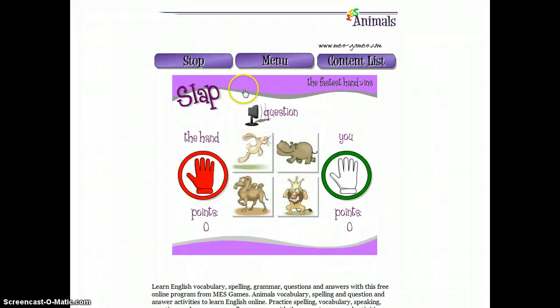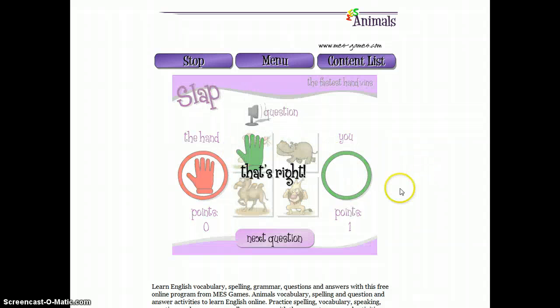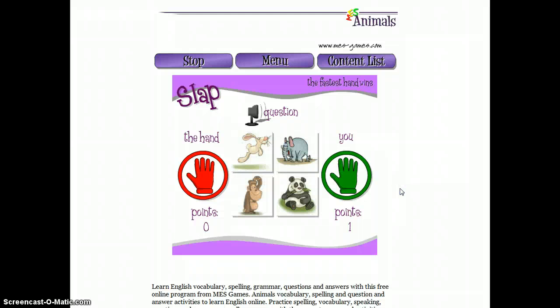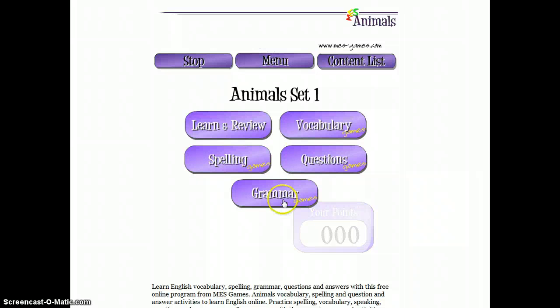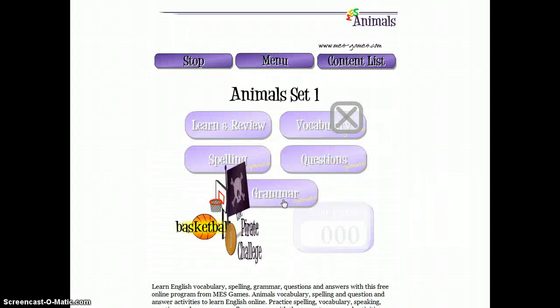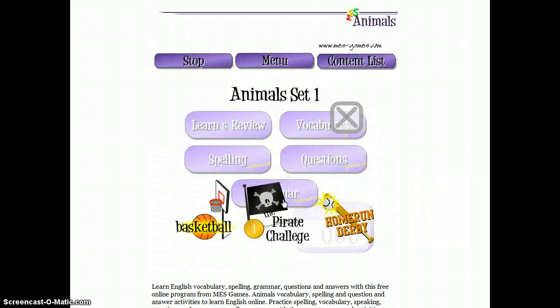I quite like it. You have to hold your hand over the hand, and it'll quickly tell you verbally what it is, and you have to quickly choose out. So that told me it was a rabbit, so I'd have to click that, and next one, saying it's an elephant. Oh, yeah. So the final part of this is the grammar games, which I find is pretty good.